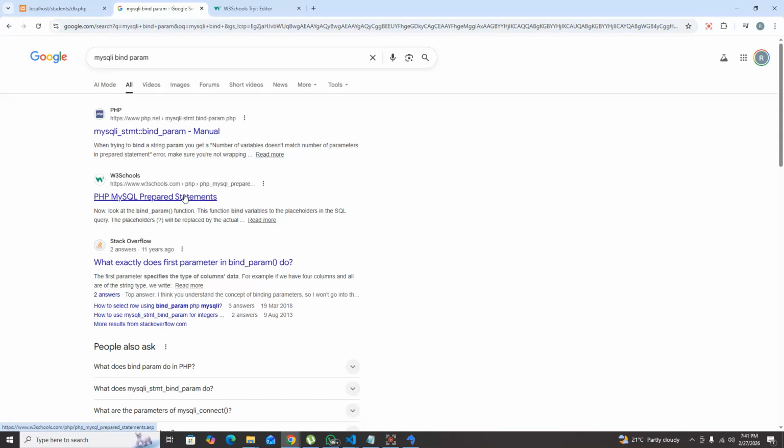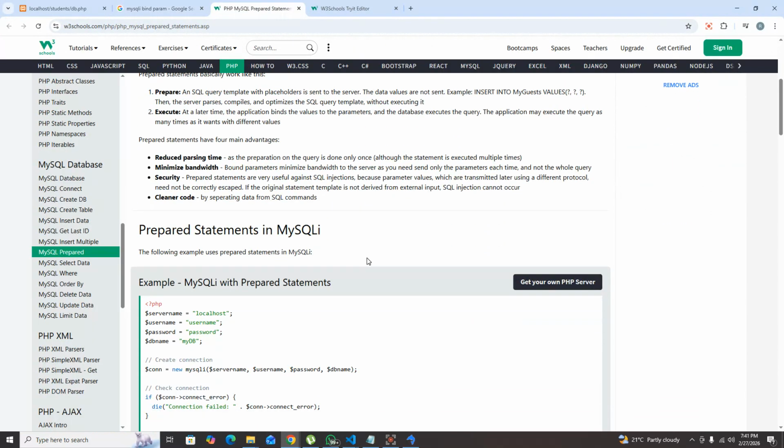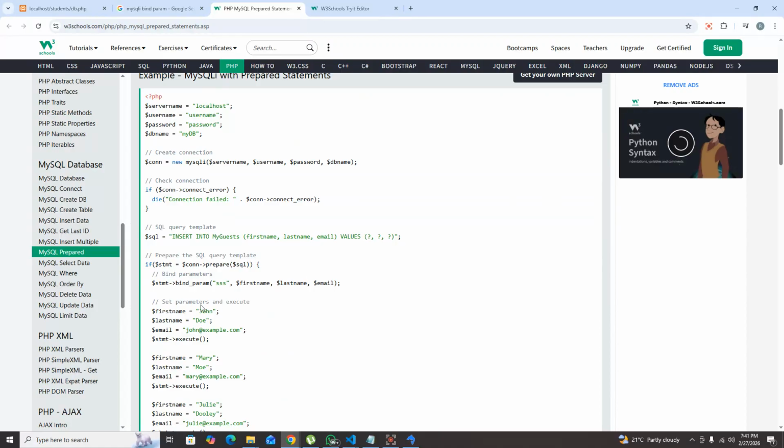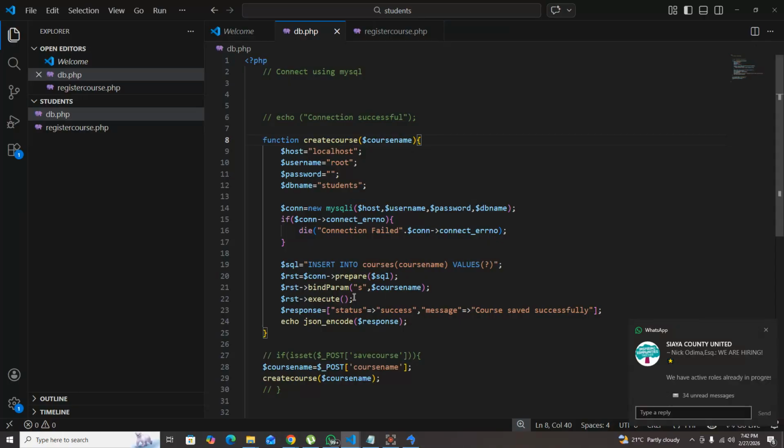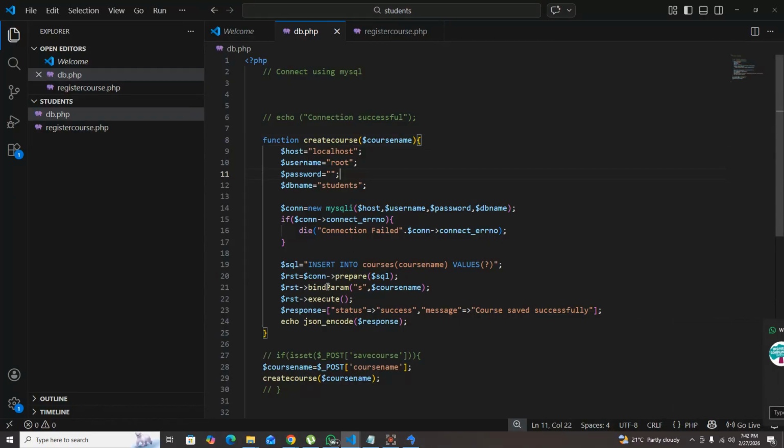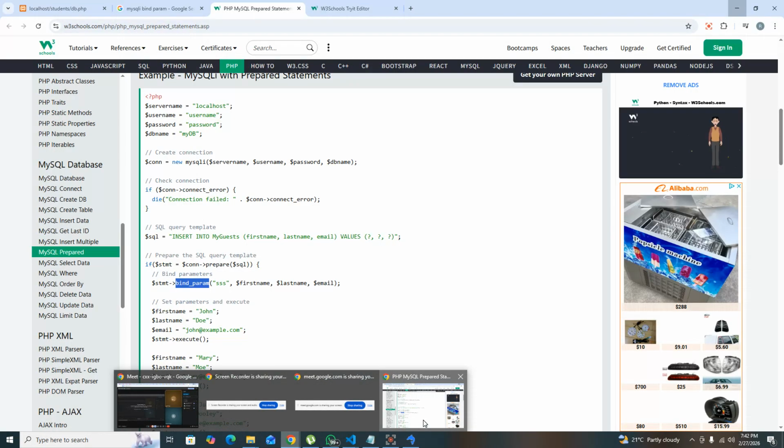It's case sensitive sometimes. You see, it's bind underscore param. I don't use this all the time, so you will excuse me for the syntax.